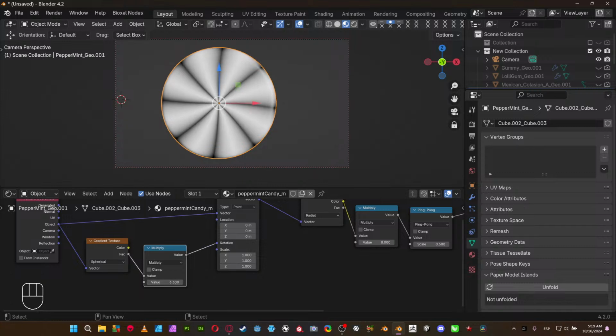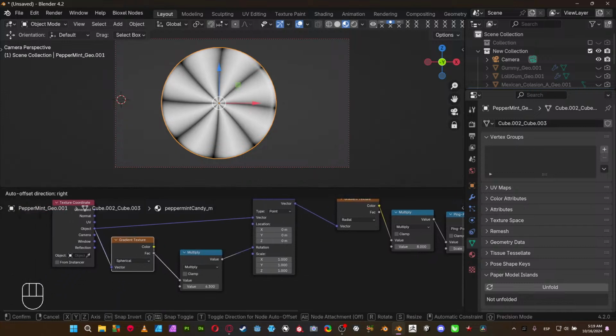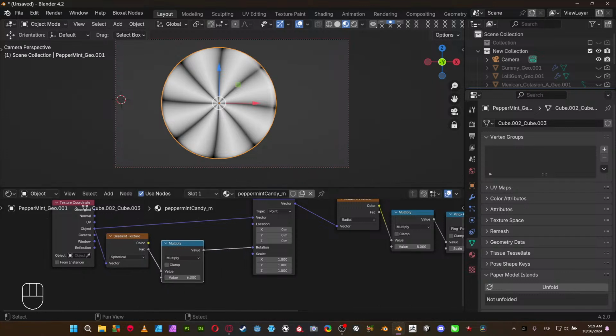So we have this. And then what are we gonna do next? So next is gonna be this. We need to move this in just one axis. We need to rotate this in one axis.